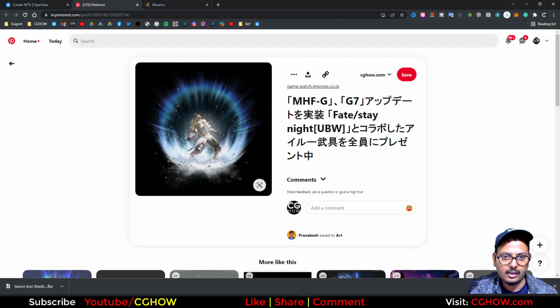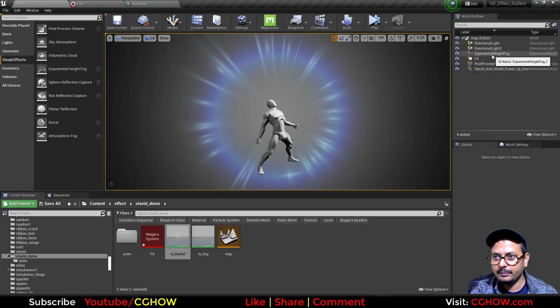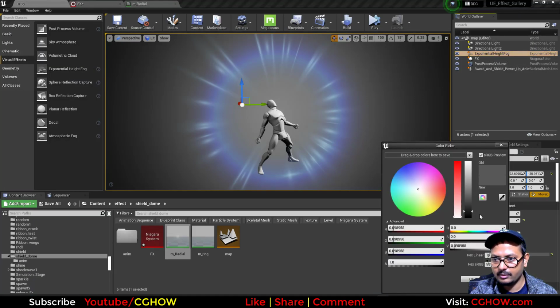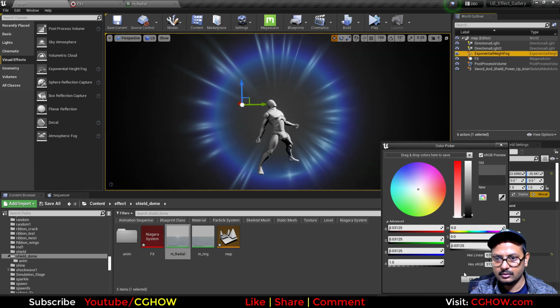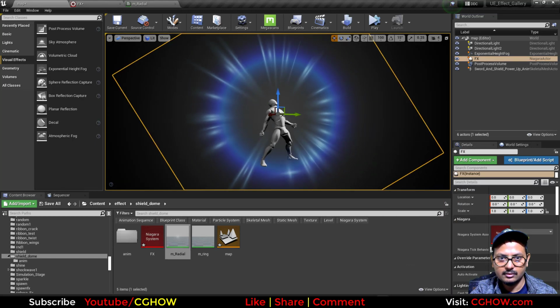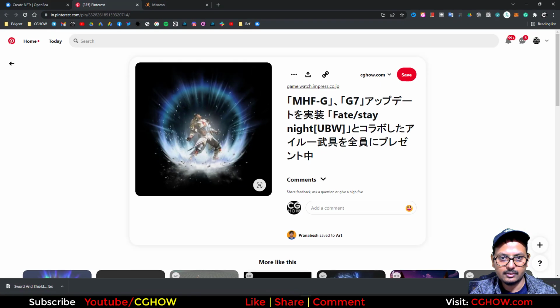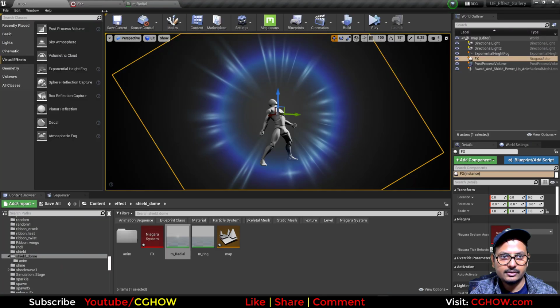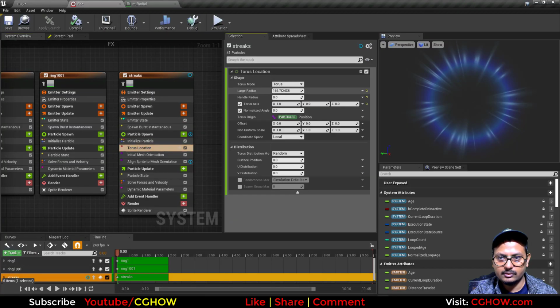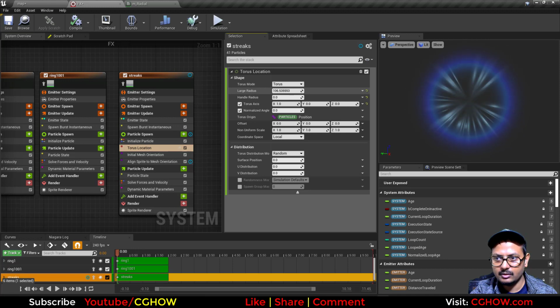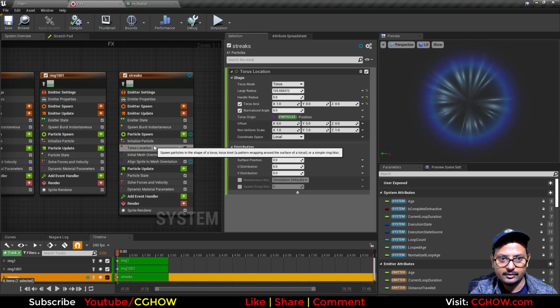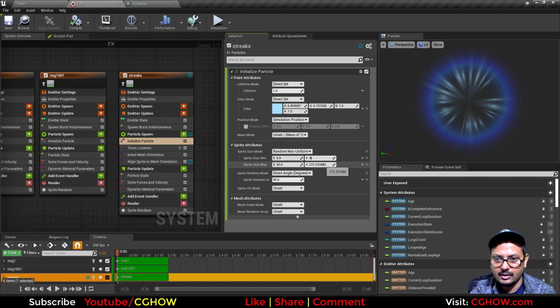Okay, and also let me make my fog a little more darker like this, and these streaks, actually this torus will be smaller, and then streak size will be like 80, 100, 120.